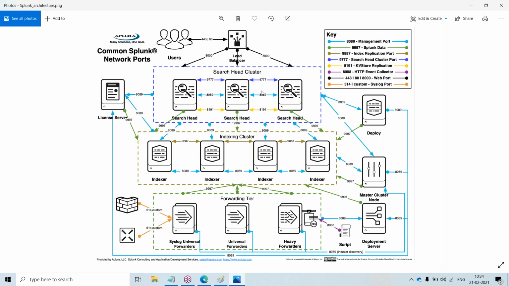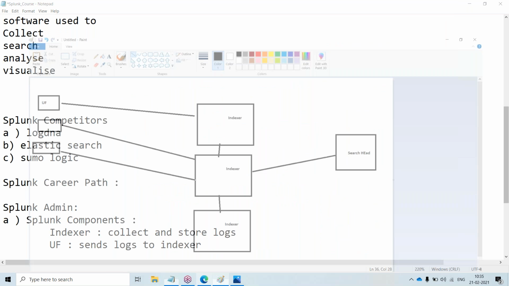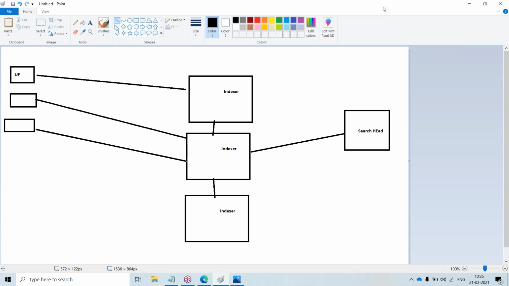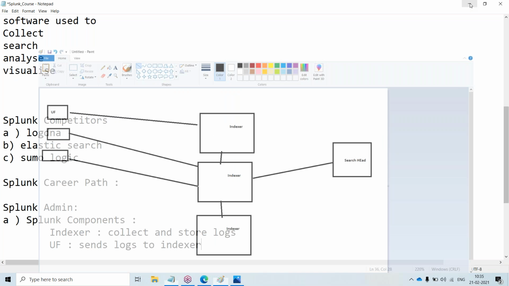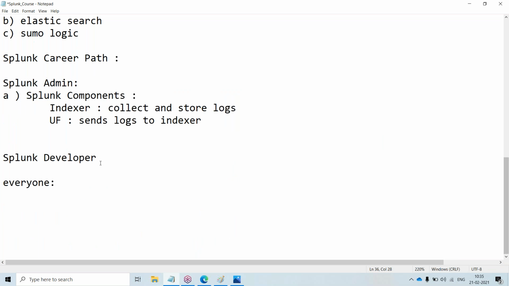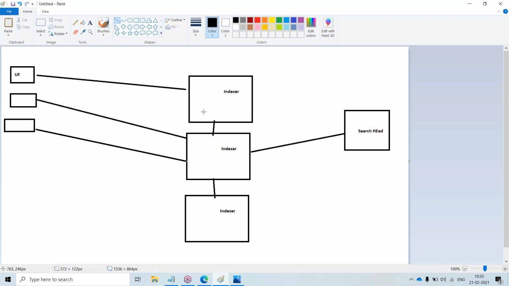The admin's job is basically to maintain this infrastructure, sending the logs, and if there is any issue, he has to troubleshoot. And there will be a developer. Once the data gets stored in the indexer, the developer will see the logs from the search head, prepare the dashboards and write some Splunk queries to analyze the data.